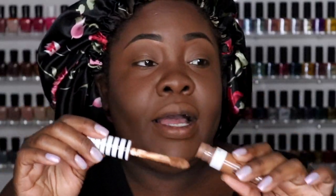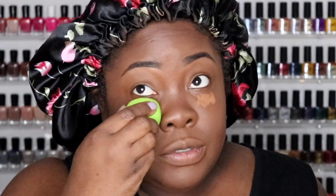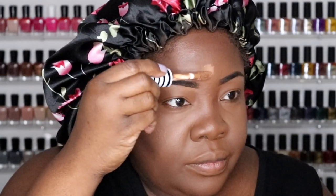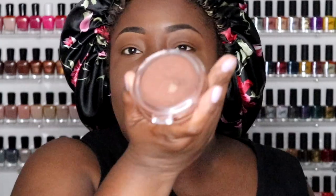I'm going to go under my eyes a bit with some lighter concealer. This fan in the room is not doing me any justice — it's making everything dry down so quickly, I've got to move fast. A little bit on the forehead as well. I'm going into some CoverGirl bronzer — this is old-school Queen Collection, I don't even think they sell it in this packaging anymore — and applying some on my cheeks.